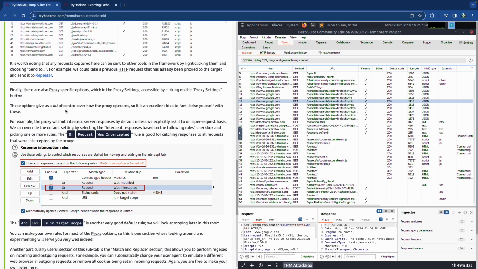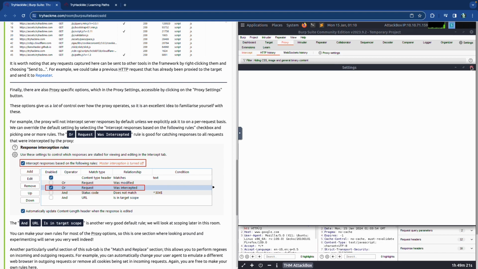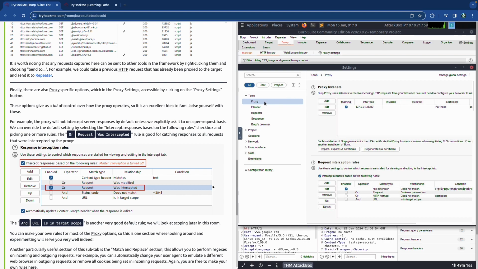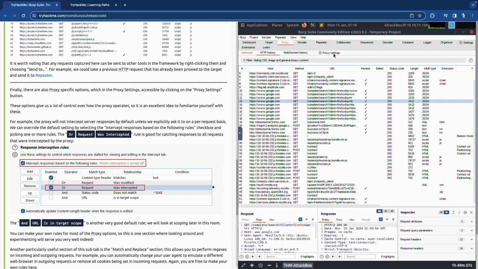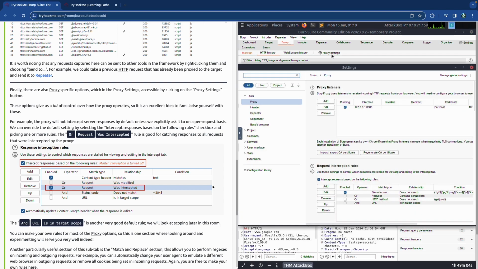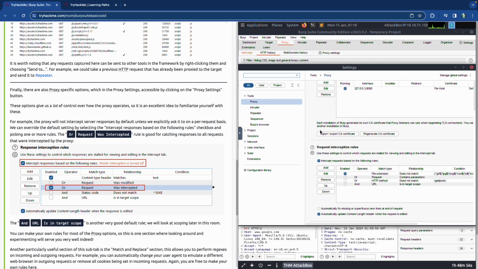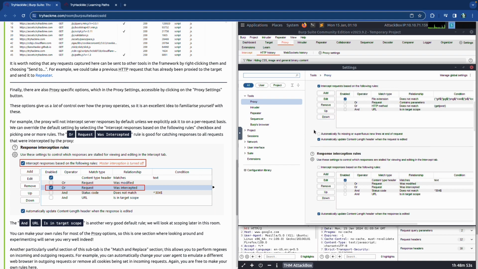And let's see, there's also proxy specific options, which can be done with clicking on settings. And if we click on settings, we can actually, not settings general, there's the proxy settings button. But there's also, I think, the proxy tab just shows up as the first tab. Let's see if we click on proxy settings, if that will also just show up as the, yeah, so it's the same. So you can click on settings, and as long as you're under tools and proxy, it'll show you the proxy listener settings, or you could just click on proxy settings and it'll do the same thing for you, right?